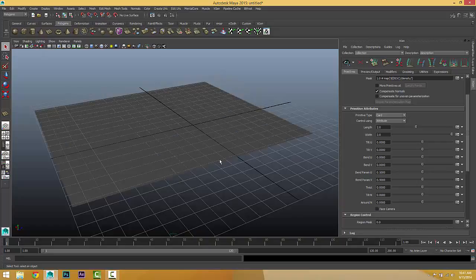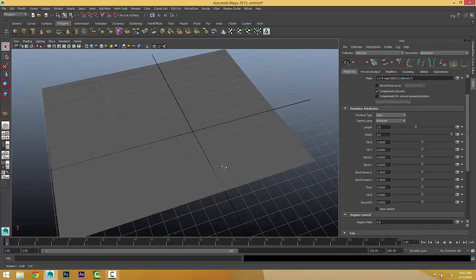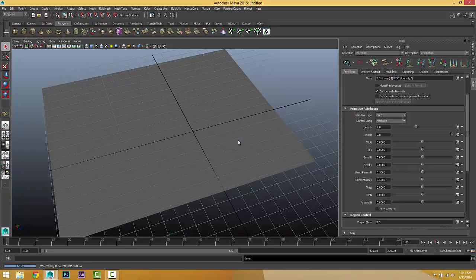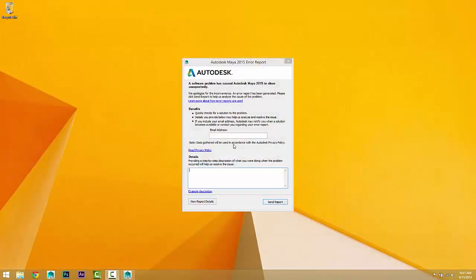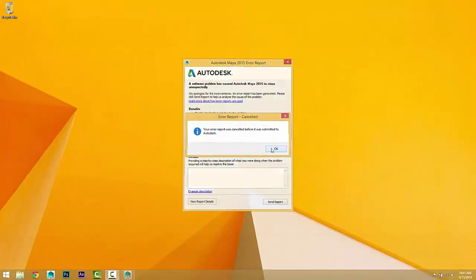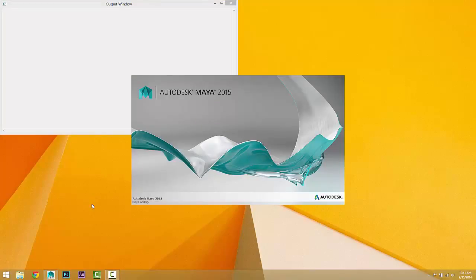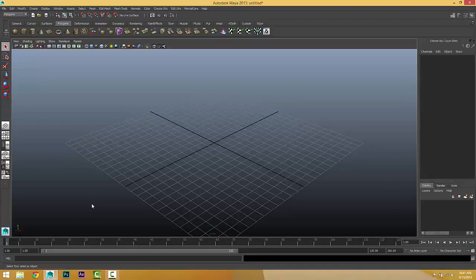If you turn this off, it will face down, and sometimes you can see an error from Maya. I'll just turn Maya off and turn it on again. It's okay, and that's why saving as frequently as possible is very necessary, so as to be able to load your scene without wasting time.